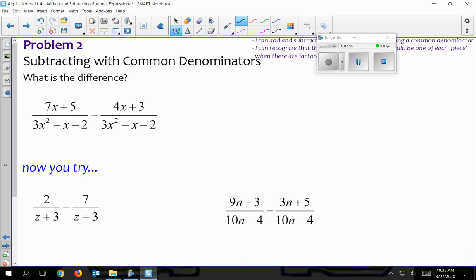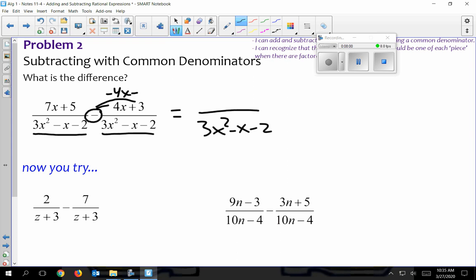Okay, so we're coming here, and here's my denominator, this big old long thing, and that's pretty cool. They're the same, so I'm just going to write it as 1. And they're subtracting, okay? So I have to distribute this minus sign to both of these, so it really gives me negative 4x, negative 3, and now I can add it with this over here. So 7x minus 4x is 3x, and 5 minus 3 is 2, okay?